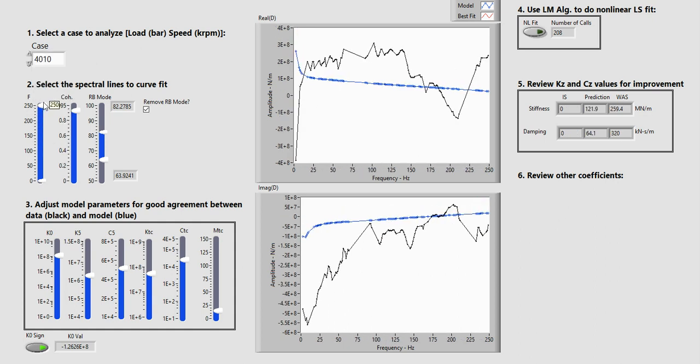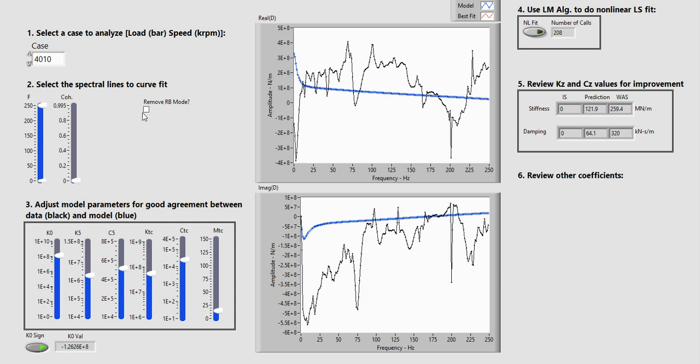So again, I'm going to start with all the data, not going to filter by coherence, not going to remove any rigid body modes. And you can see that there are a lot more dips, the trend is not as obvious. So I have some dips here. I know these are associated with the low speed spin speed harmonics. This dip here and this dip here are that rigid body mode. 200 hertz, not sure what that is, but we're going to apply the same techniques we used before.